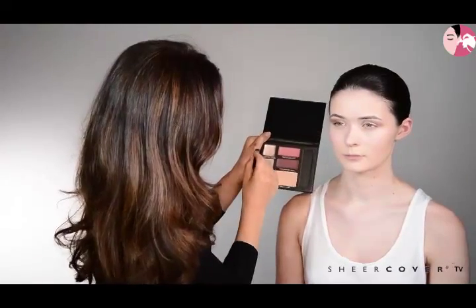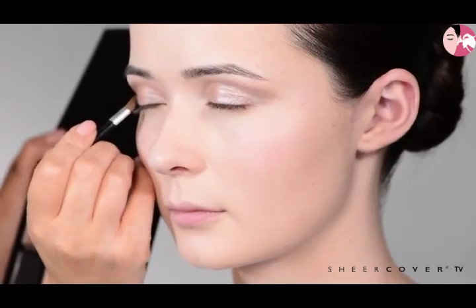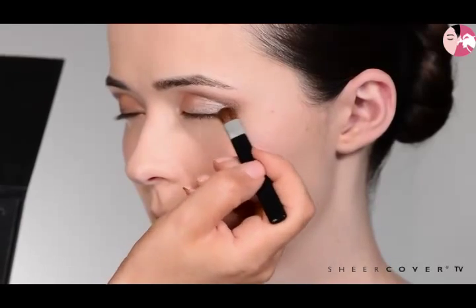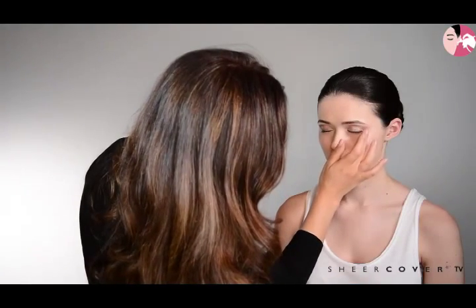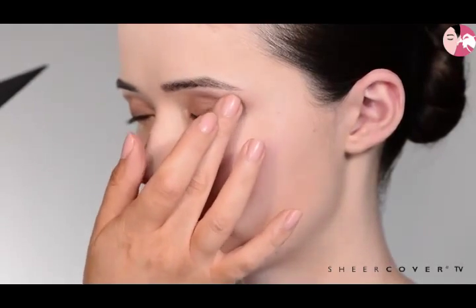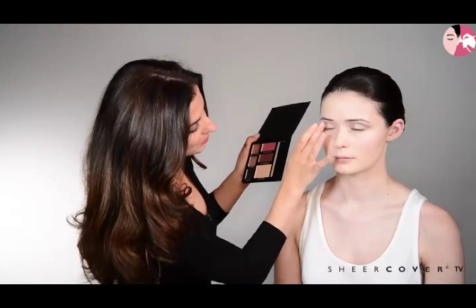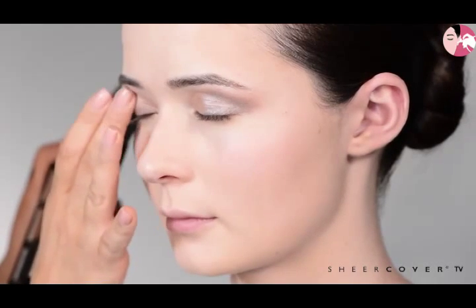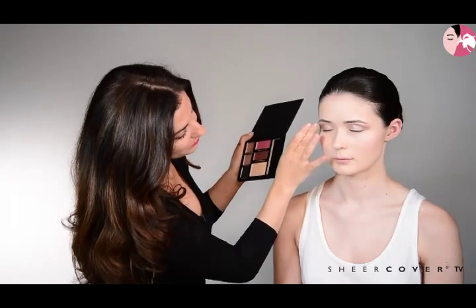You can use a tiny bit of a dark colour to smoke it out and give you a nice sultry, sexy look for the evening — same on the other side. So you've got a two-in-one: you can start with a day look and then quickly build it up for a nice evening look. Always use your fingers to blend — I always find fingers are the best tools. The kit comes with amazing little nifty brushes as well, which really cuts your work down by half. You don't have to be a professional makeup artist to get professional looks, because Sheer Cover has already thought of all the hard work for you.